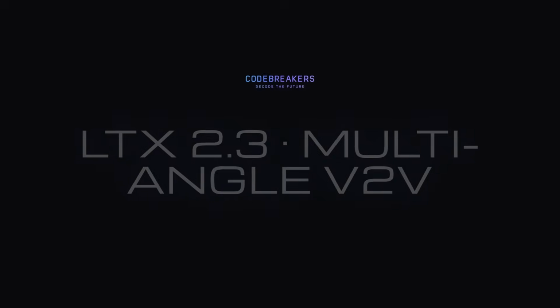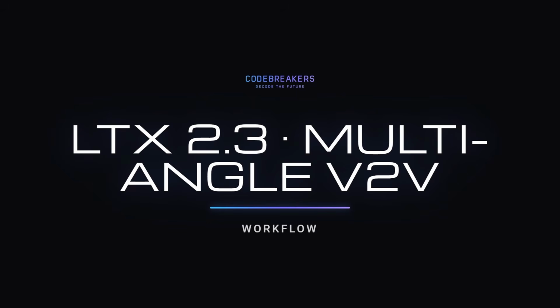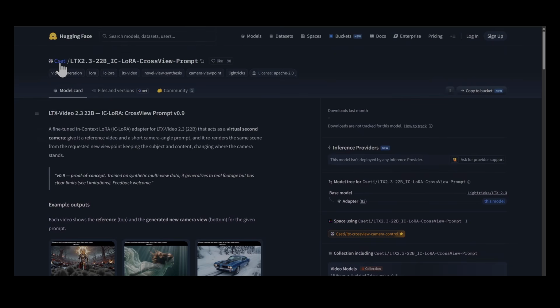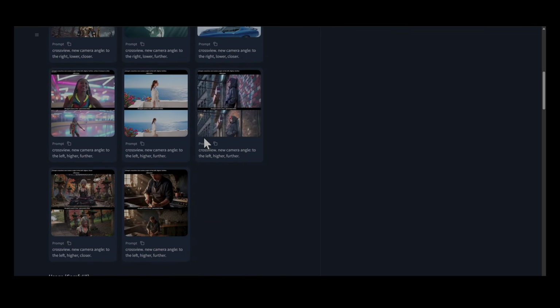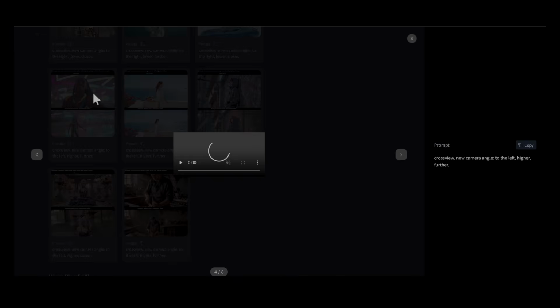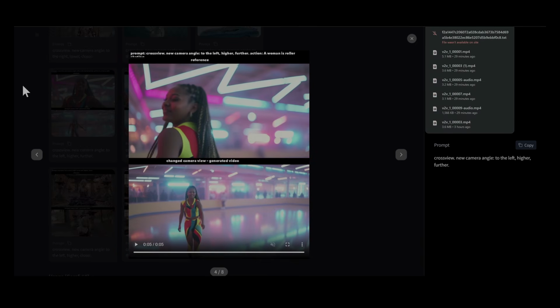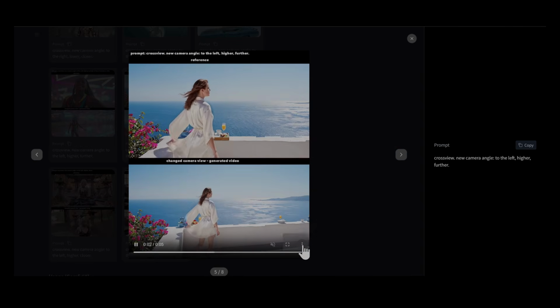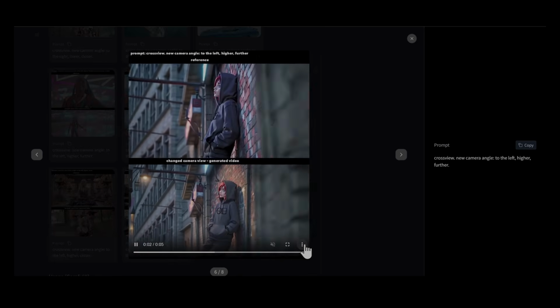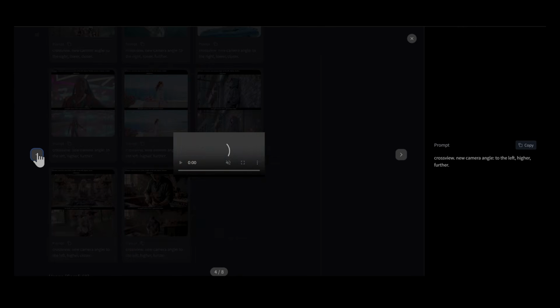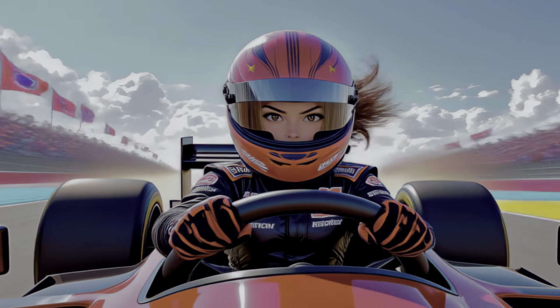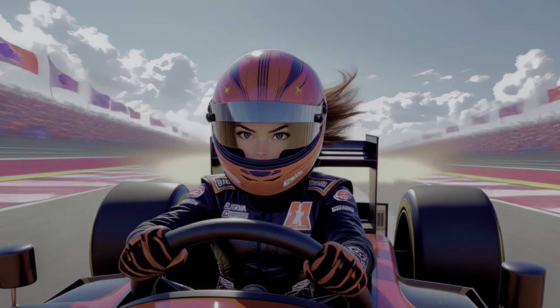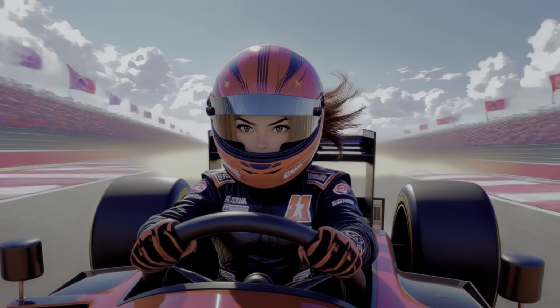Now, a quick lay of the land. This is video to video on LTX 2.3 using Cseti's CrossView IC-LoRA. The idea is dead simple. You feed it a finished video, and instead of describing the scene, you describe a camera move, and it refilms the scene from there. So it's coverage basically. You shoot once and get your close-up, your low angle and your wide all from one master clip. If you've ever generated the perfect shot, then realized you needed it from the left, this is for you. And me, mostly me, last Tuesday.